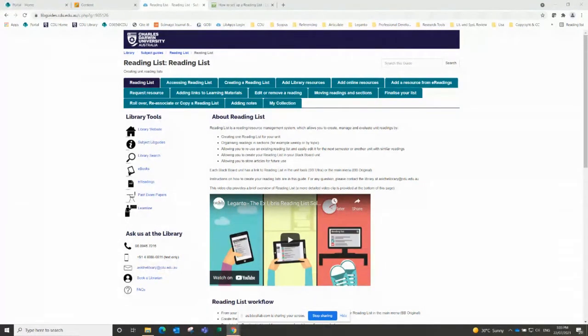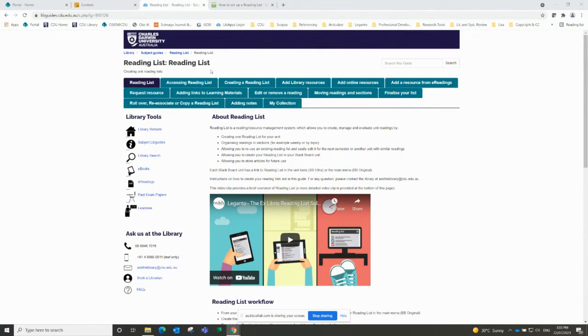Then we'll look at how you can create the reading list, how to add resources from the library, and we'll certainly look at how you can add online resources, because it's really, really easy. And we'll see how far in we get.